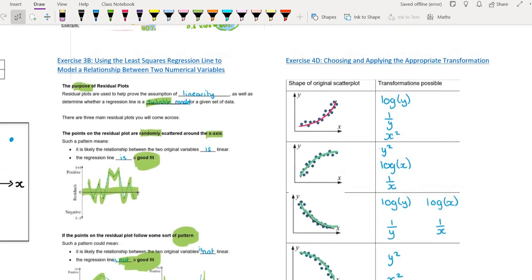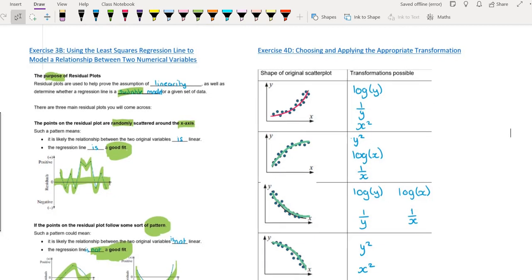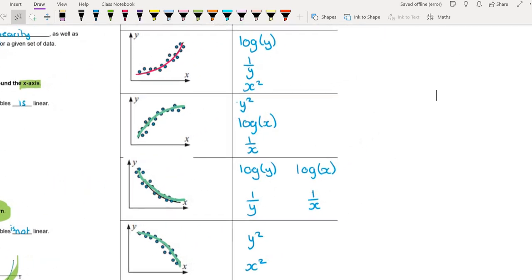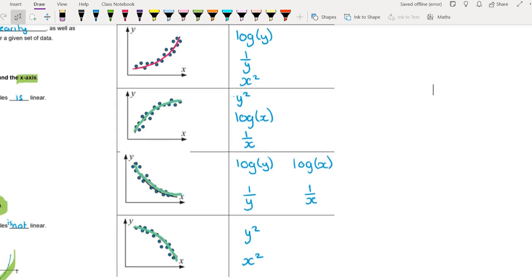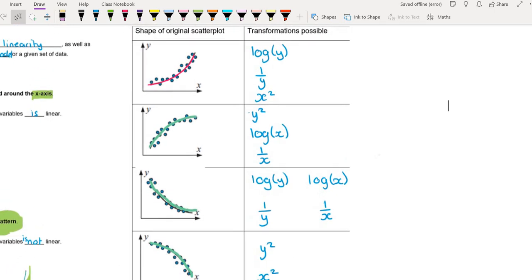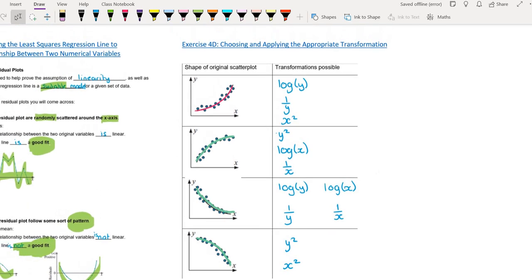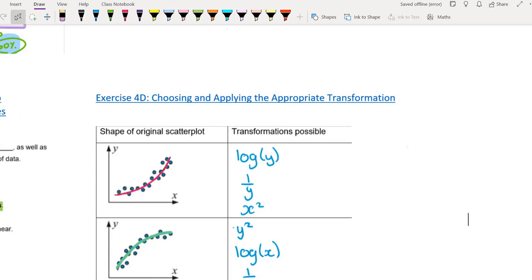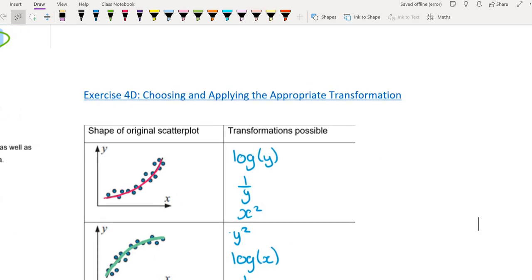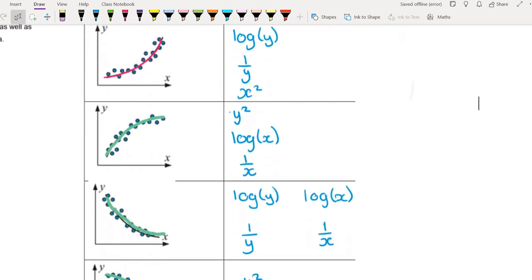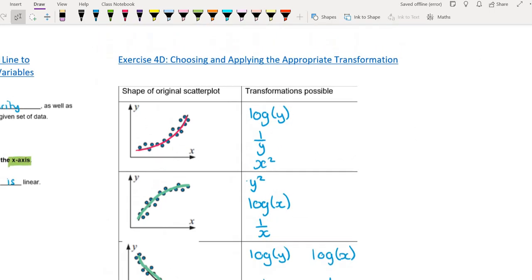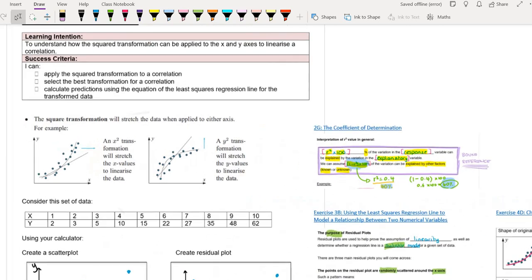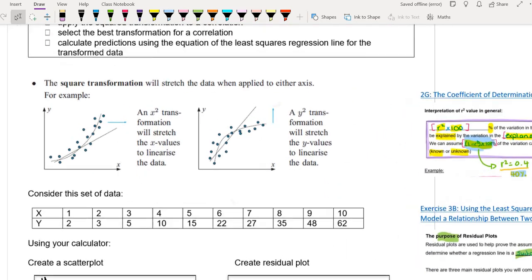So knowing these two, and knowing what shape our scatter plots will take between our x and y variables, here is the list of data transformations that we can perform. This one hasn't been covered, so if this looks new to you, you're not doing anything wrong. This is later on to sort of summarize everything. Today we're looking at just the first couple, which will be to do with square transformation.